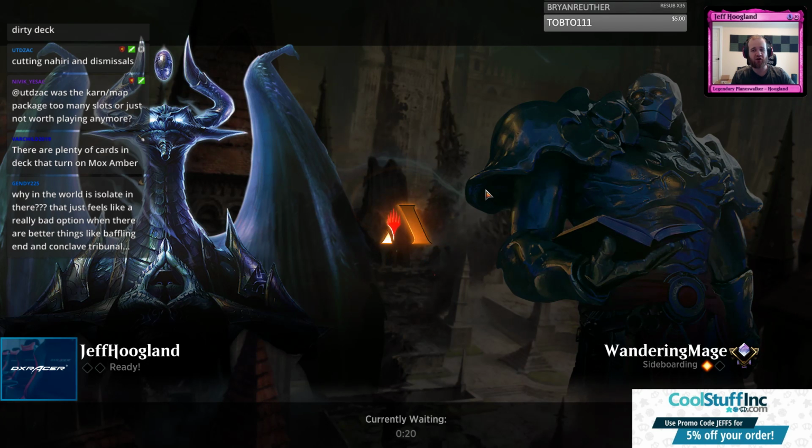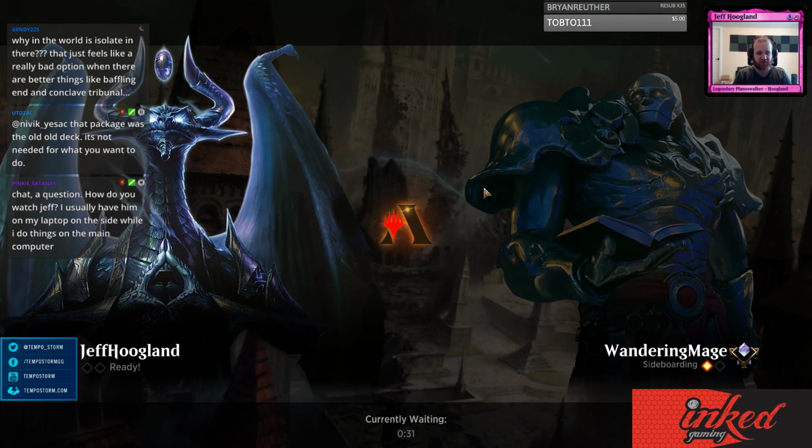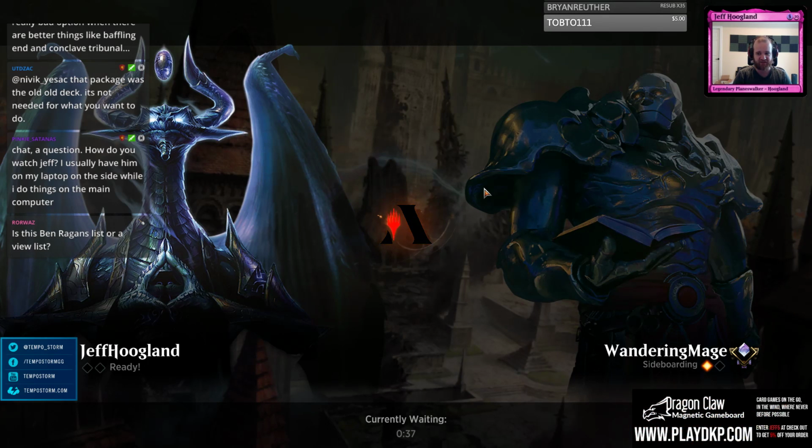You'd had Prison Realms, cutting Nahiri and the Dismissals. I don't know, Prison Realming a Planeswalker seems like such a liability against my opponent's deck that probably has 5 mana Vivian and 3 mana Teferi. At least with Baffling End, if that dies, they just get a 3/3 back instead of getting their good creature back. This is Zach L6's updated list.